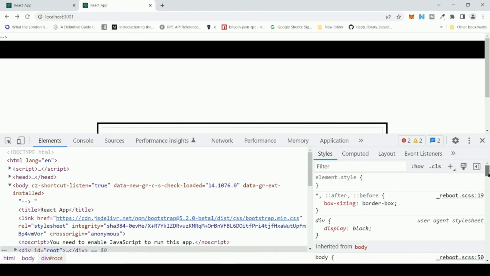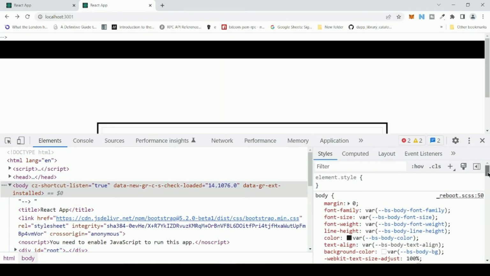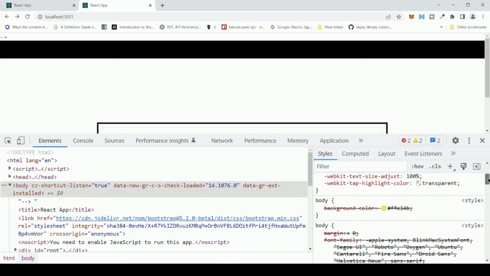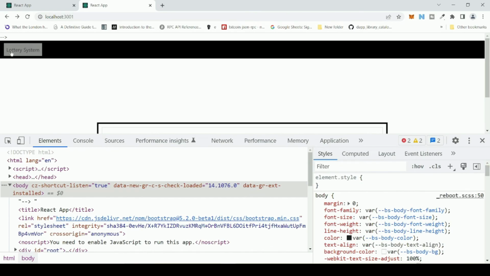Okay, so currently we are on, I think, body tag. And in this, if you will see, currently app.css is not being applied. And let's see what is the reason for this. And this style is being applied, and I think the reason, what I can see on my screen, is this extra element that I am seeing on my screen. I do not know why this is here. Let's see whether we have made some mistake.